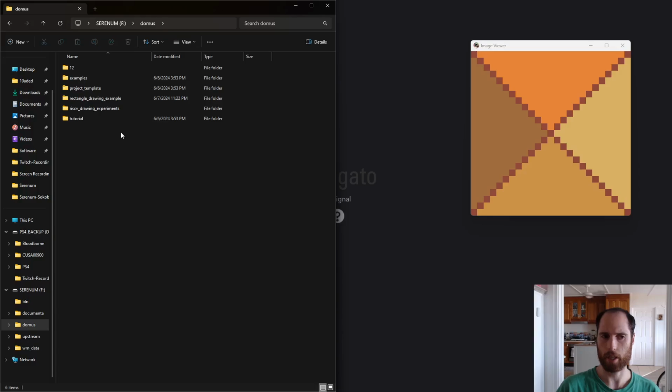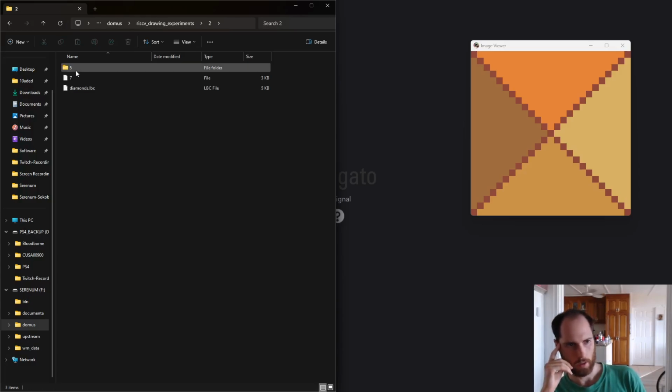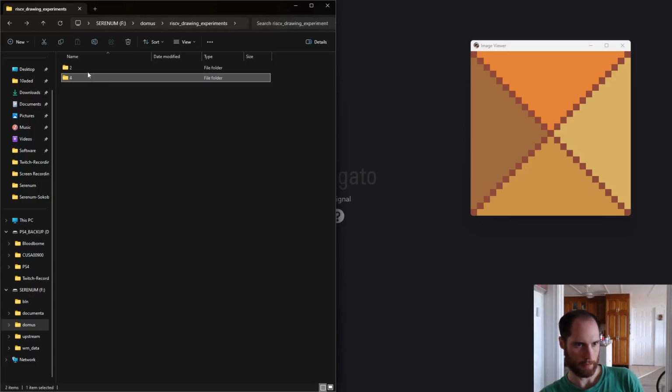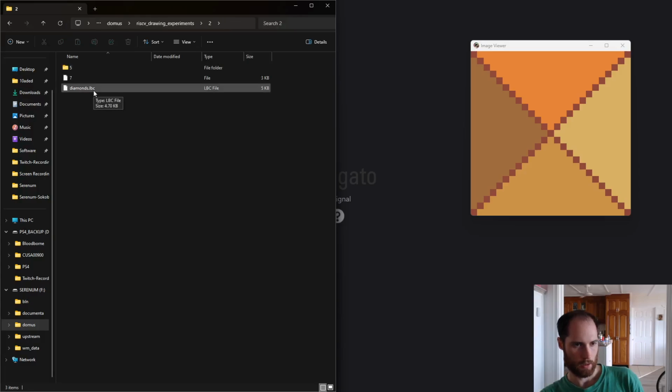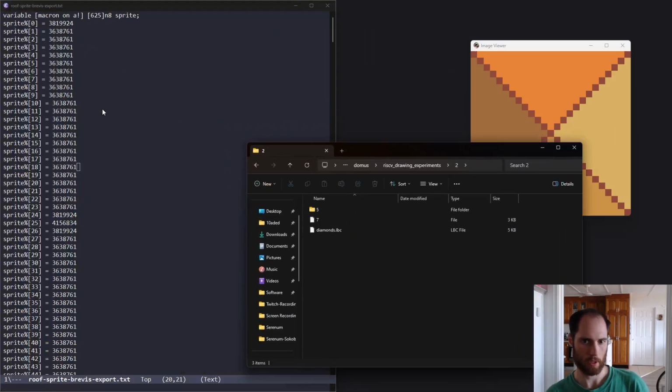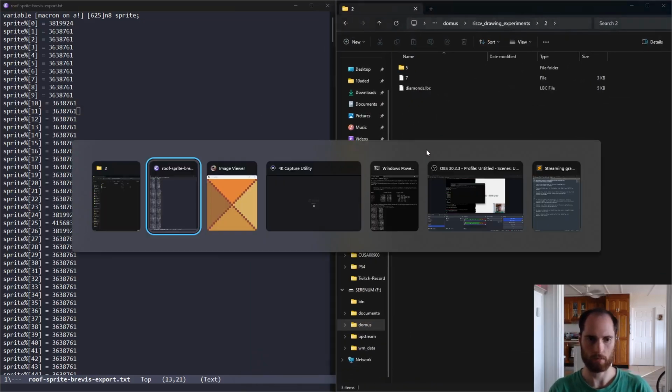But the Brevis doesn't really have a move command yet, so we'll move it. Where in this drawing experiment should we put it? This looks like the productor, so this must be the codex. So let's move it. I think it's fine for now if we move it in here. We can then just copy the data as needed later.